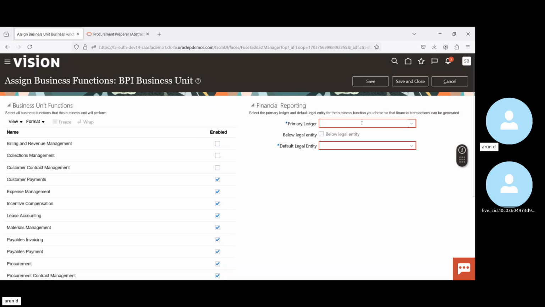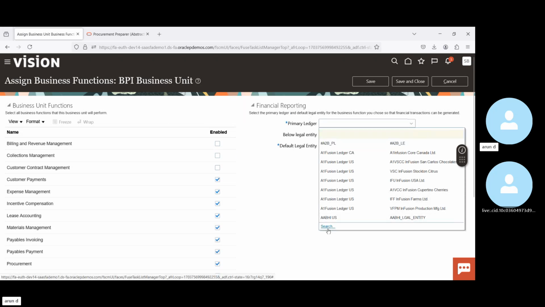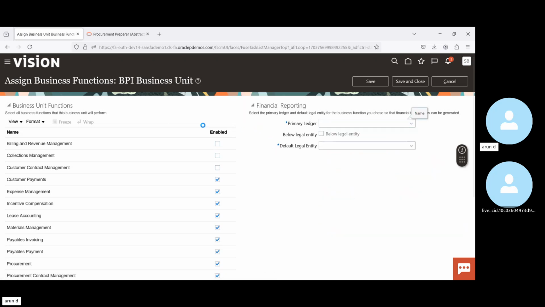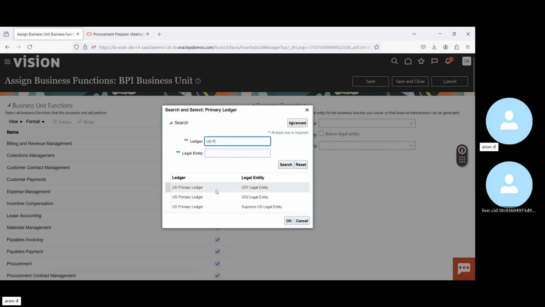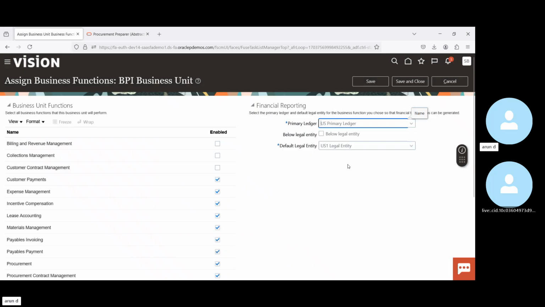So now I will have to select the primary ledger. I think we did not create the primary ledger, so I'm just using the standard one. The US ledger is what I'm taking here. Okay, so I'm just enabling this option, which means defaulting this legal entity to this particular primary ledger.